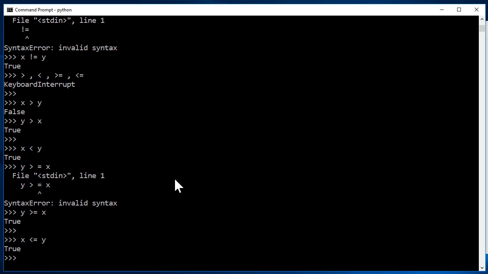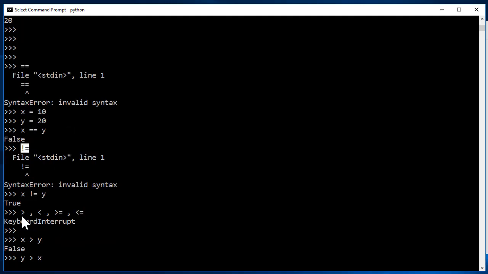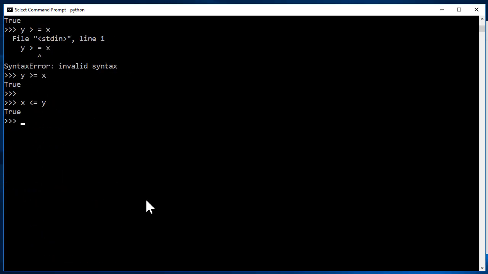So these are the different comparison operators that you can make use of. Your equal sign, just to test the equality of the two variables. You can make use of the not equal to sign, which is kind of the reverse. Then there are many other operators: greater than, less than, greater than or equal to, and less than or equal to. So these are called your Python comparison operators. Comparison operators are mainly used to compare values between two variables or multiple variables, depending on what you want to do.